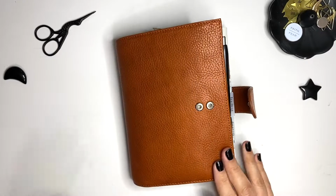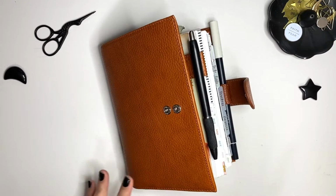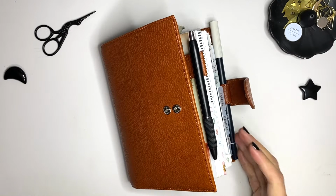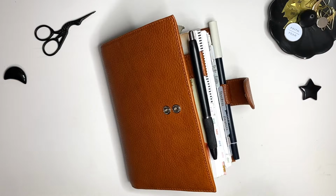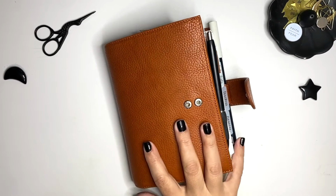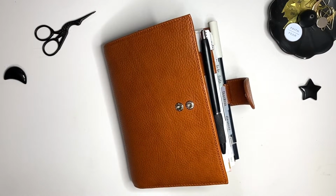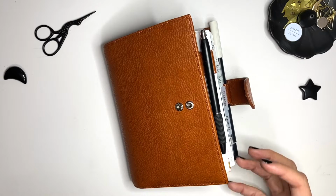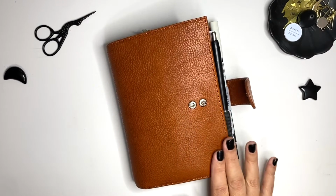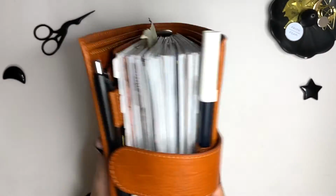Now, the things that may change or have changed is my planner covers. I always am interested in finding other people who use Franklin Covey inserts and what planner covers they use. I fell into the rabbit hole of somebody that I watch on YouTube, and she said that the Moterm Luxe personal size fits Franklin Covey inserts. So I splurged. I spent a whole $90 on this from Moterm. Again, personal size in caramel.